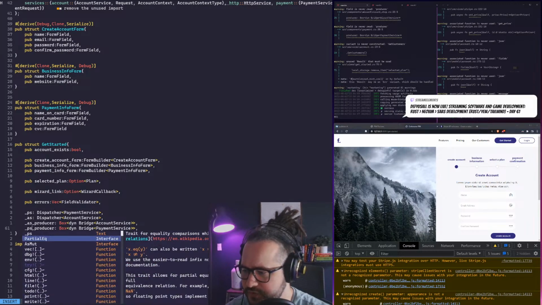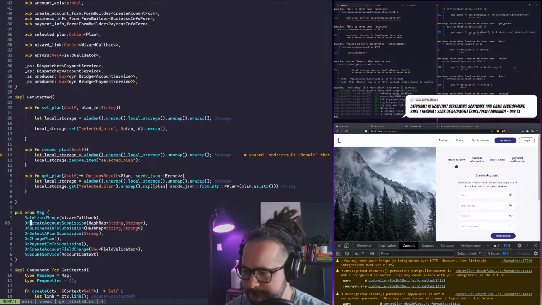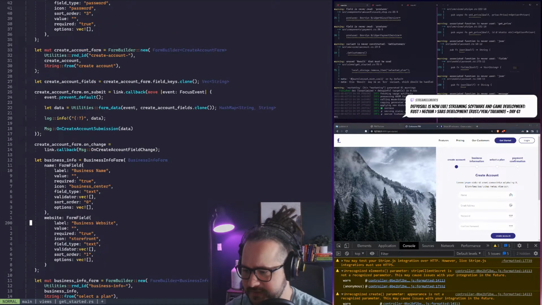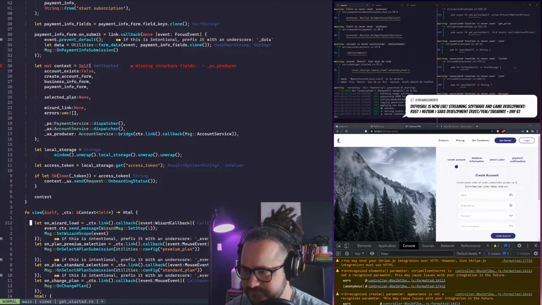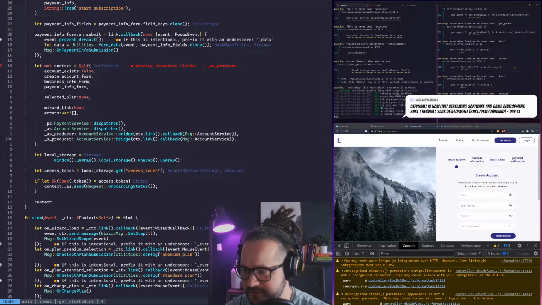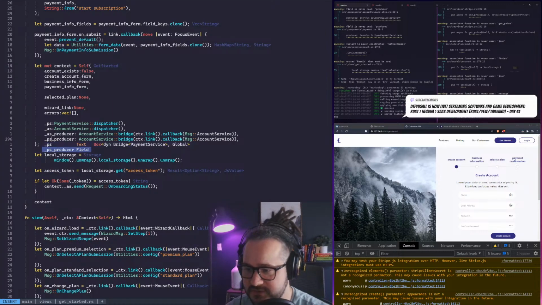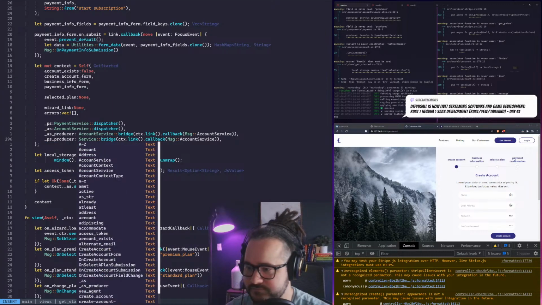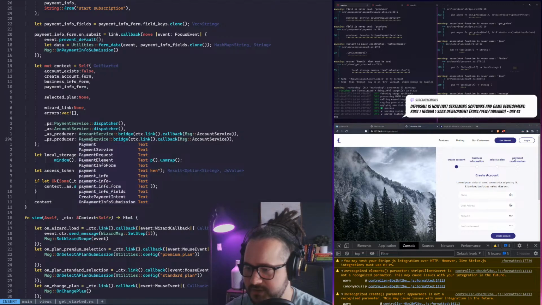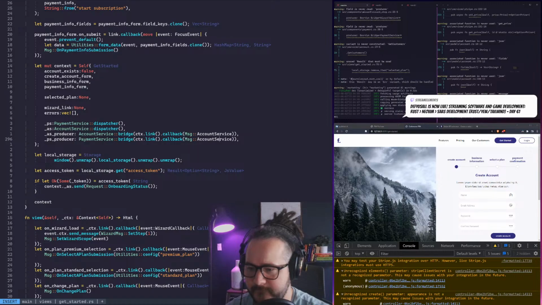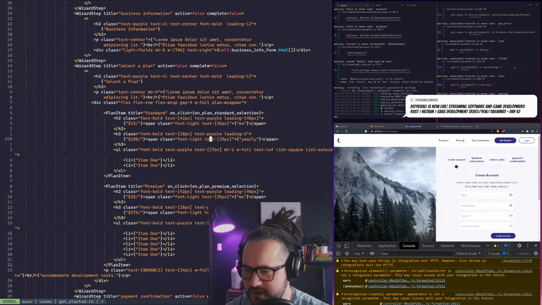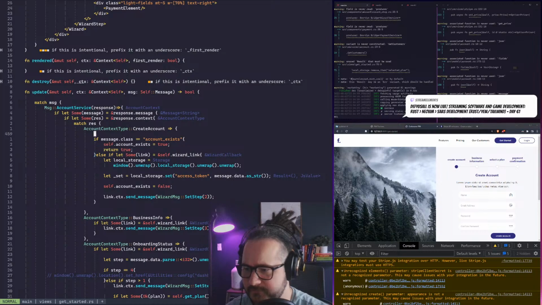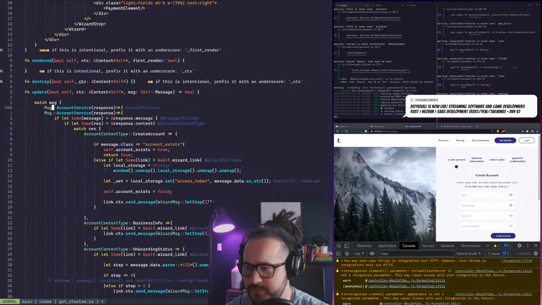All right, cool. So we'll account for that there. We just have to make sure we instantiate it within the context of this object. We'll just replicate that, which will be product services, payment services. Perfect. And then we have to create another one here. And this will be payment services.